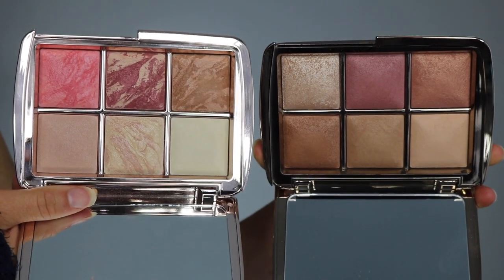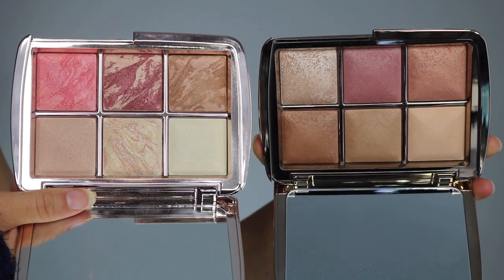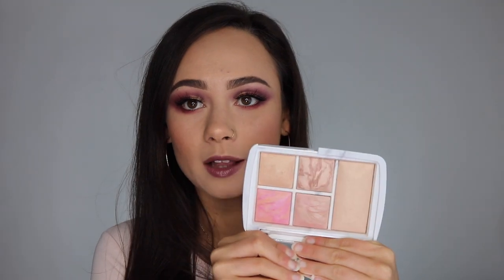This definitely is going to look so beautiful on medium skin tones. I have the palette from last year, and you can tell how much warmer and deeper it is than this palette. So if you were uncomfortable buying the palette from last year because you thought your skin tone was a little bit too deep, give this year a try. It worked for my light skin tone, but it's definitely going to work for medium skin tones as well. And if you look at the Ambient Lighting palette from a couple years ago, look how pale that palette is — Hourglass has really made strides in the right direction.